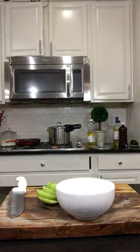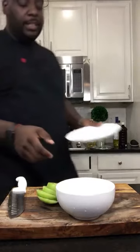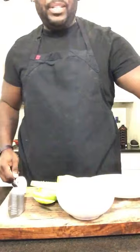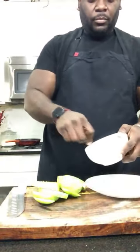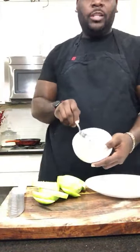Okay, and this is a little ground fennel. Okay, little ground fennel. Maybe a little pinch of salt too. What y'all think? A little piece of salt going here good. Maybe a little more, because these don't got no seasoning. Okay, so we done made this Cajun seasoning situation.